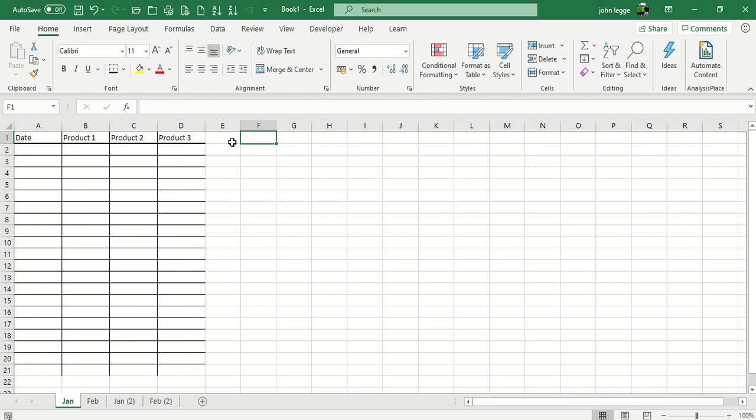So there are just 2 ways of making things just a bit simpler and a bit quicker for you when you're making spreadsheets with multiple sheets within them, with the spreadsheet created in a certain way with borders, information. It just makes it a lot simpler for you when you're creating them and can save you a lot of time.